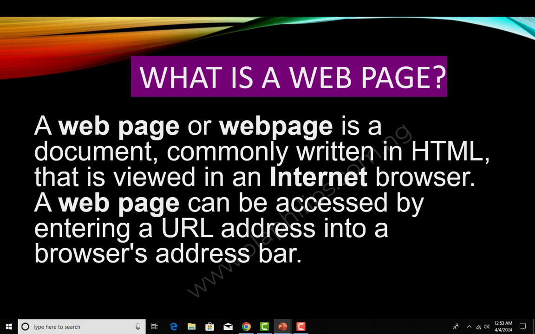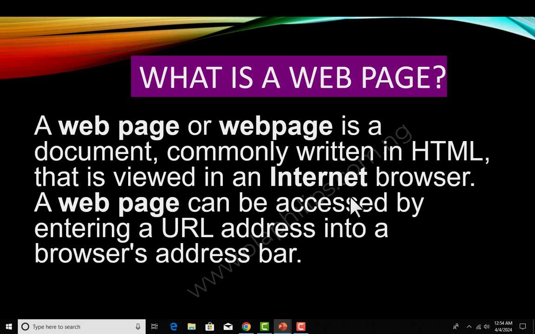The next thing is, what is a web page? A web page is a document commonly written in HTML that is viewed in an internet browser. A web page can be accessed by entering a URL address into a browser's address bar.